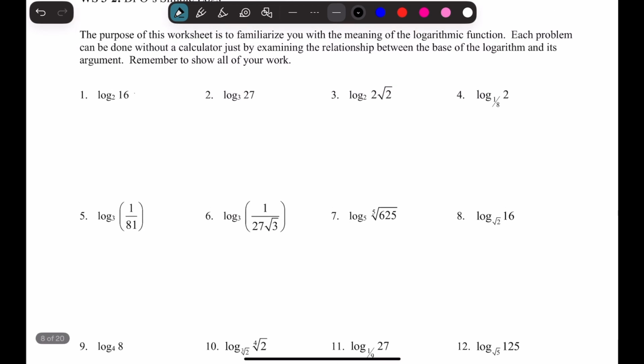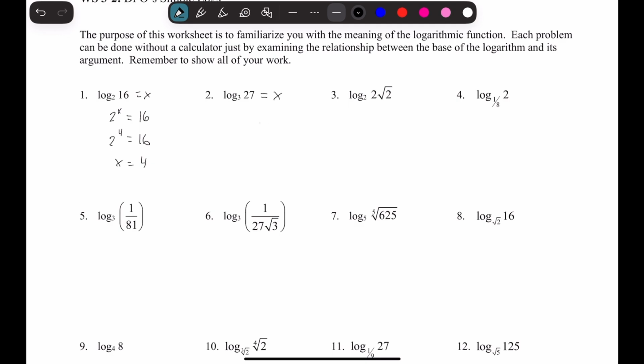So what does this mean? Log base 2 of 16 is equal to x. When you see this, you set it equal to x and then solve for what x is. Rewriting this, it's 2 to the power of x is equal to 16. What do you raise 2 to the power of to get 16? Well, you raise it to the power of 4. So x is just equal to 4.